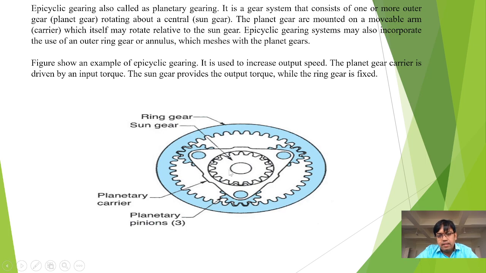You see the center gear is the sun gear. We call it the output gear because the sun gear is normally mounted on the output shaft. These planet gears are meshed with the sun gear and the annulus gear, or you could call it a ring gear. The ring or annulus gear has internal teeth. This is how the combination of the planetary gear looks.